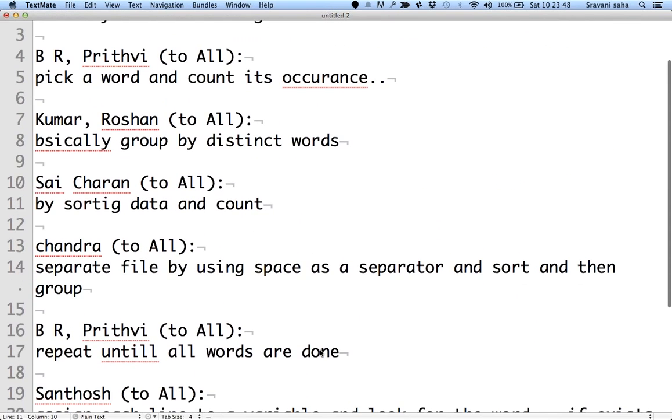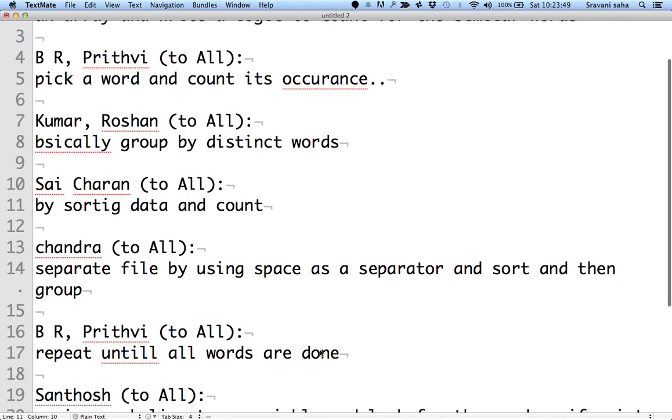So pick a word, count its occurrences, and then keep on doing that until all the words are done. All right. Do you think, what is the complexity? How many times you have to compare a word? If you have n total records, how many total comparisons are you going to make?